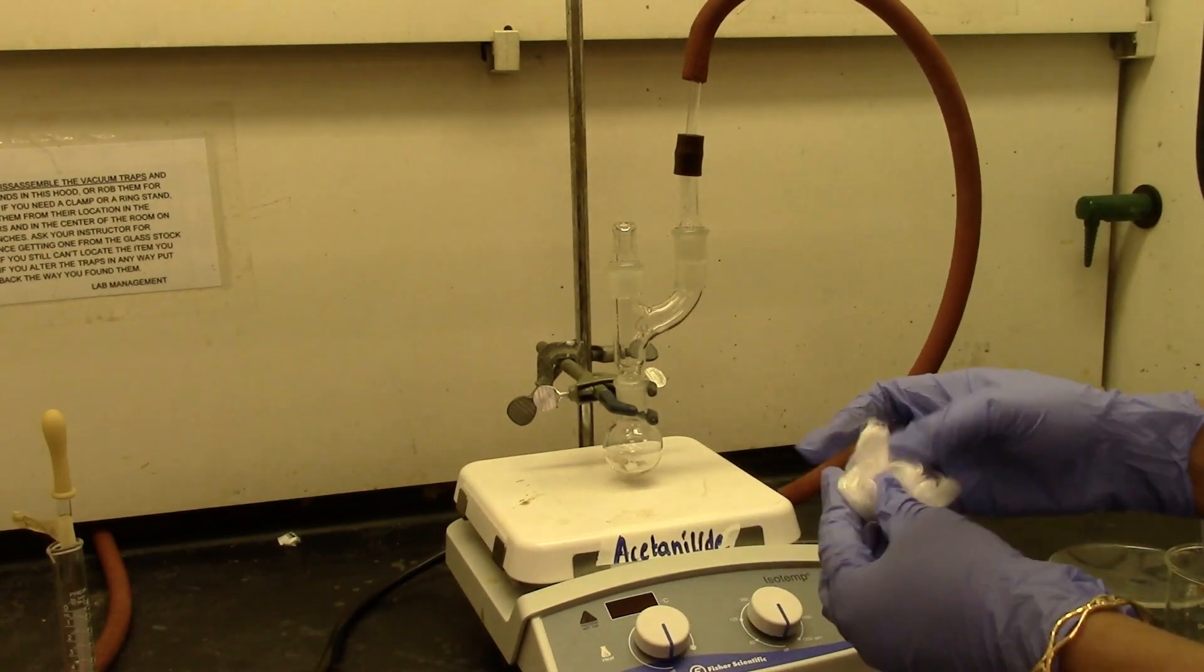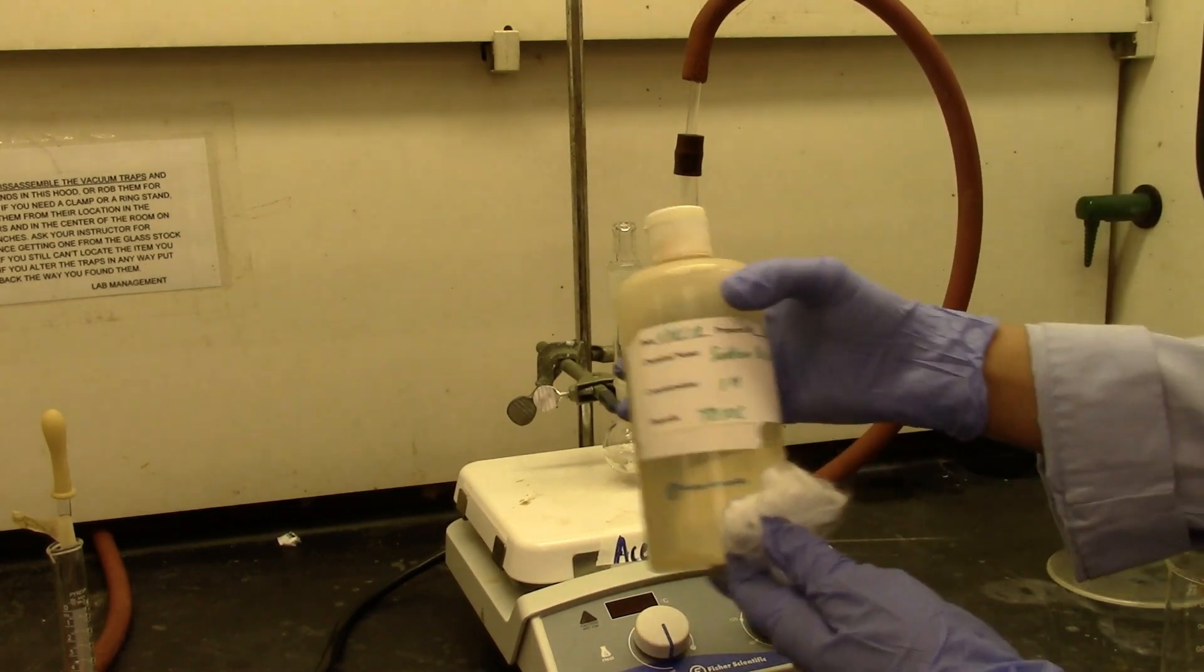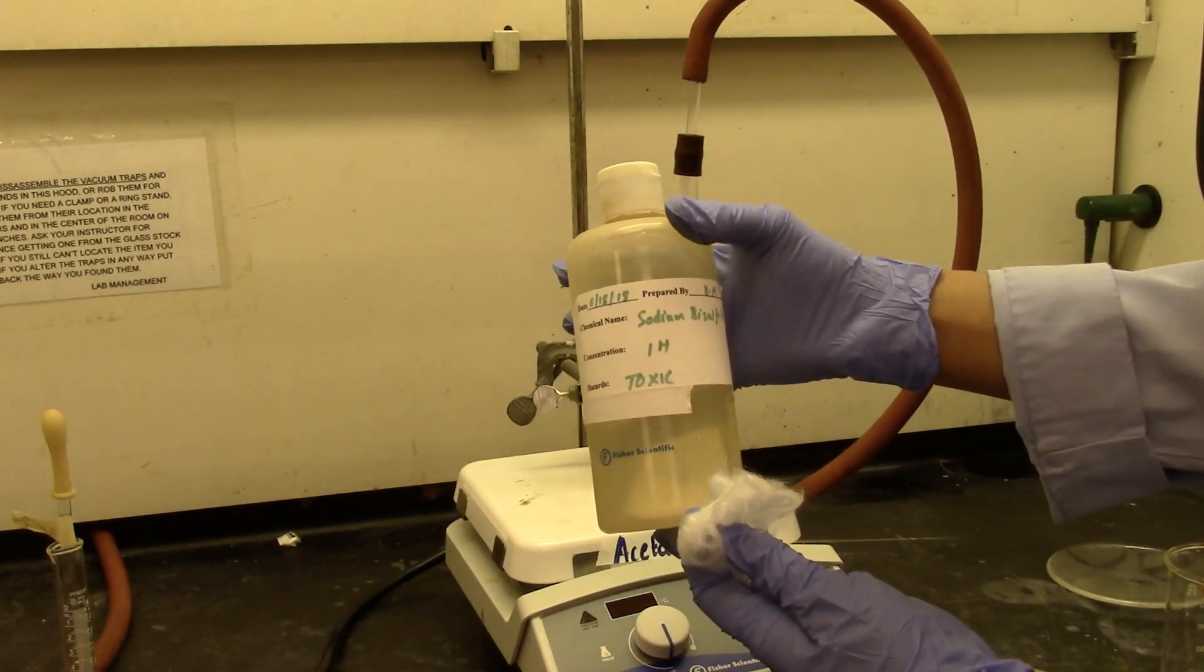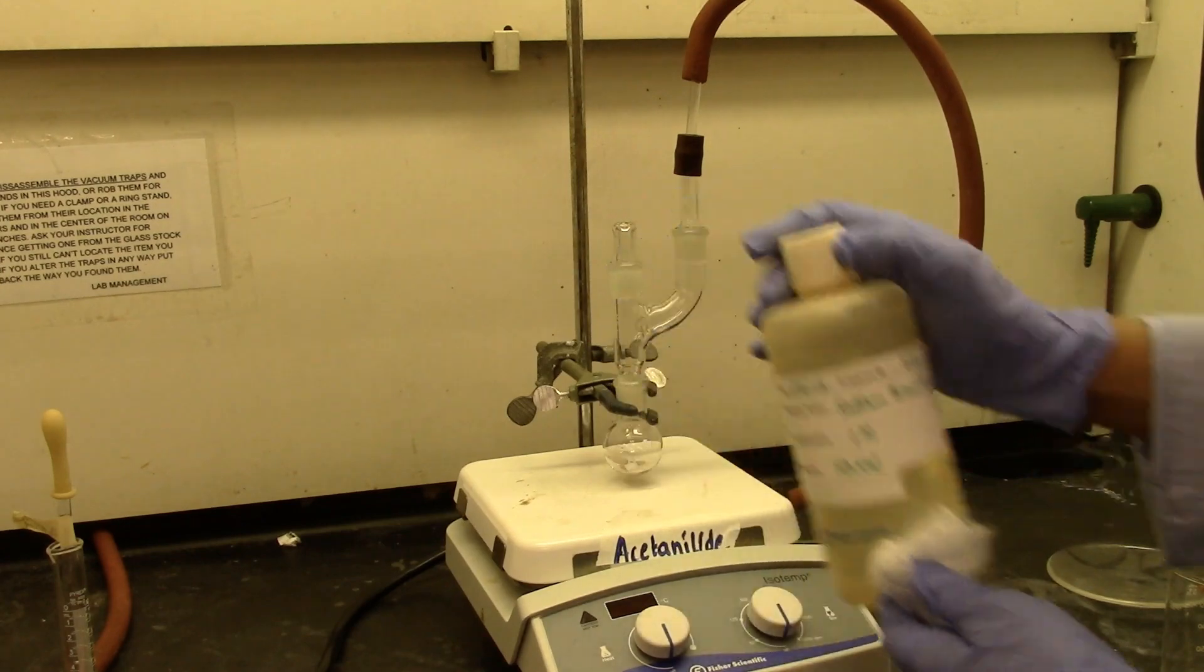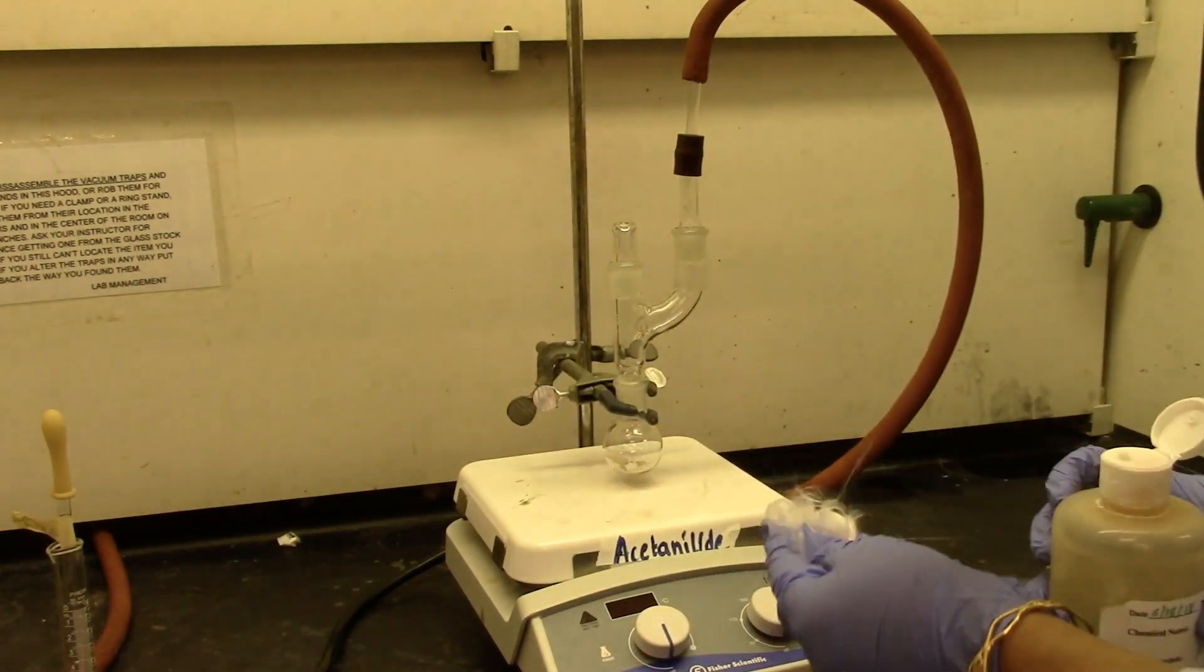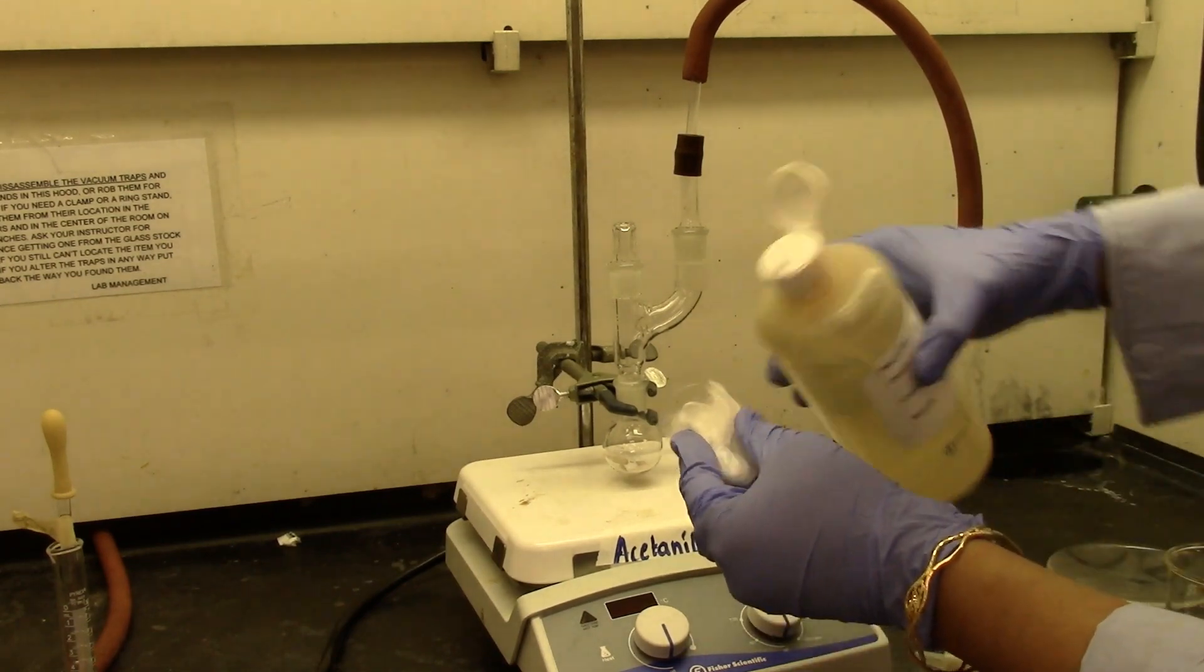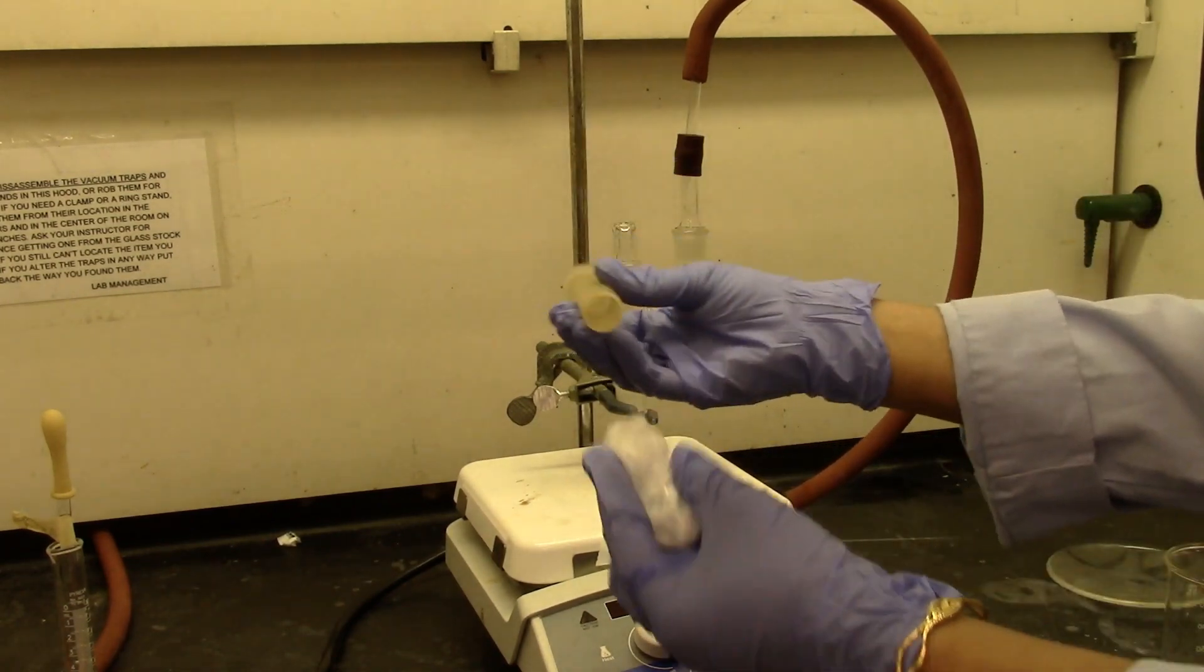So this tubing is going to be attached with the drying tube, which will have some glass wool. So this is glass wool. I'm going to moisten with a couple drops of one molar sodium bisulfite. We're going to add one or two drops, just to make it moisten and not wet.